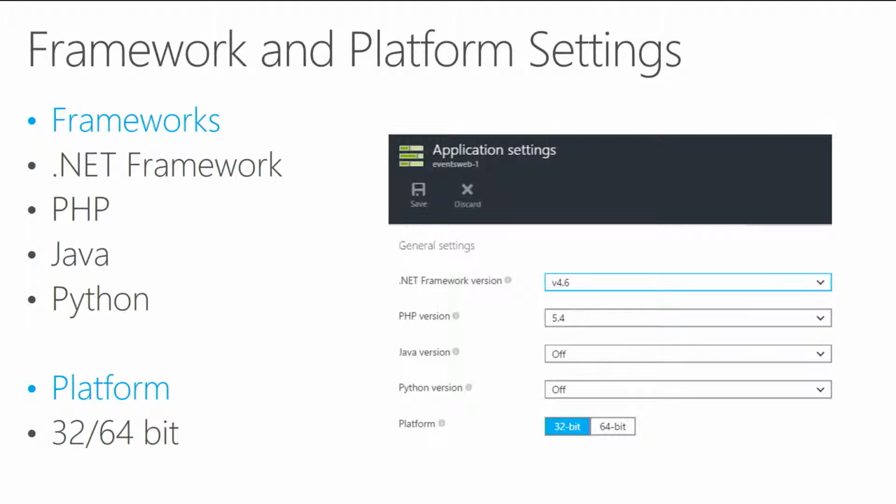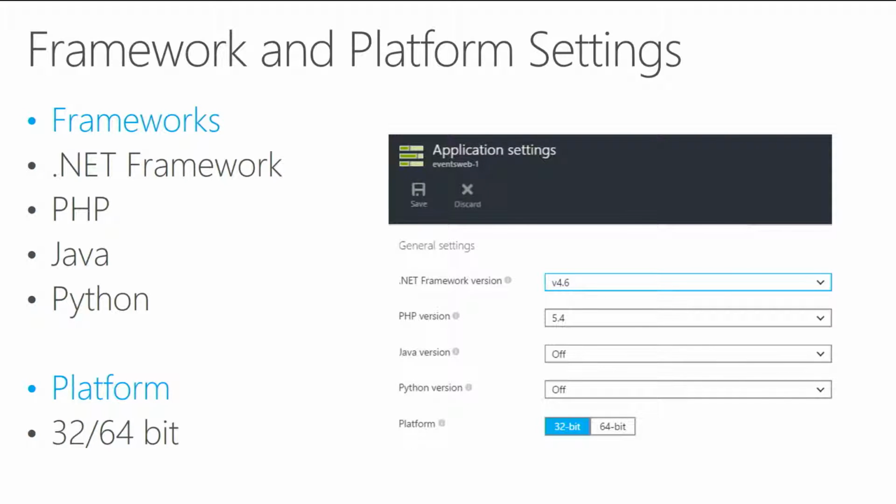Today we can also run these in a Linux environment, having a benefit from a Linux OS instead of a Windows OS. And it can run any kind of framework. It can run PHP, Java, Python if you want to. Of course, .NET and .NET Core are also supported, so from there you can benefit from whatever language you like.